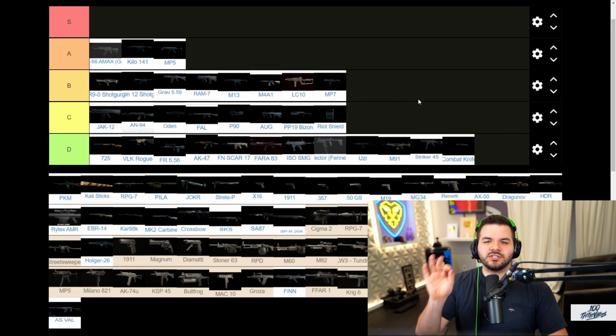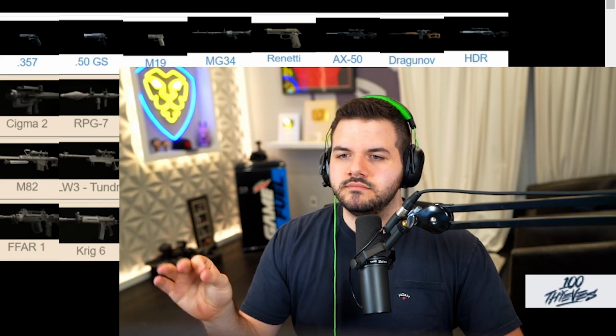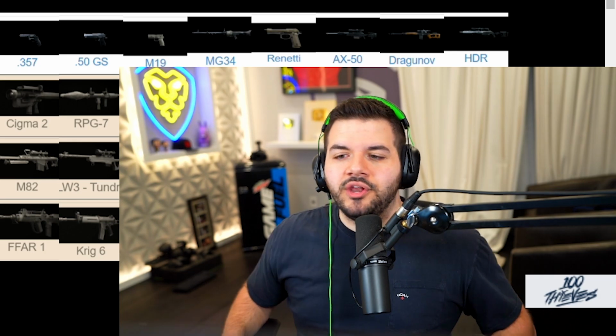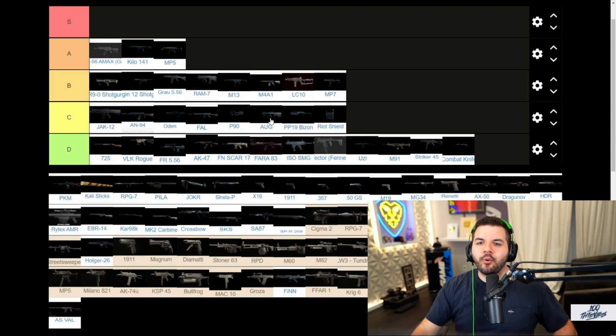What? D tier. The Riot Shield. I'm going to put the Riot Shield at C tier strictly because it can block your back. How about that? And you're probably wondering, wow, Jack, still nothing in S tier? Bro, S tier is the peak of the mountain, baby. I'm not putting just any shit up there, okay?